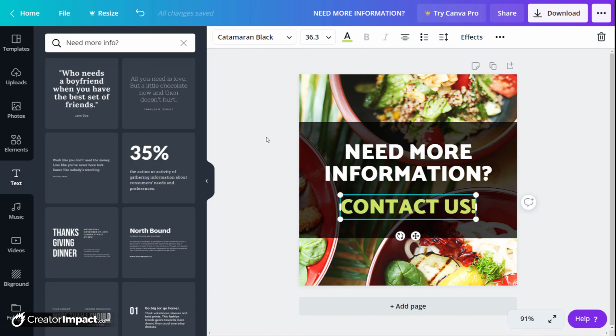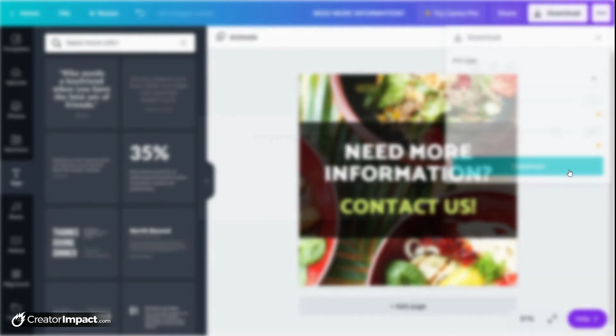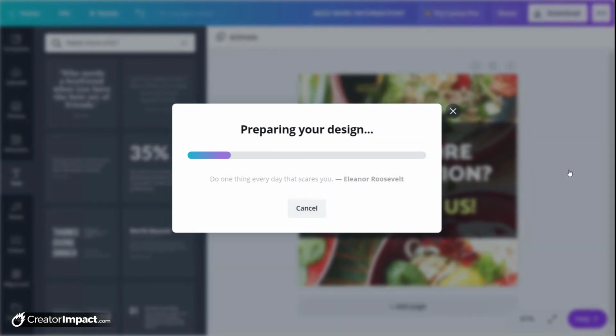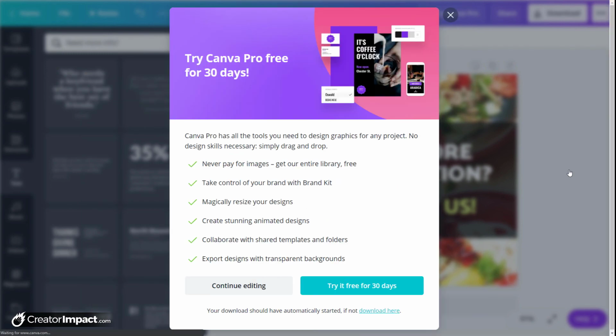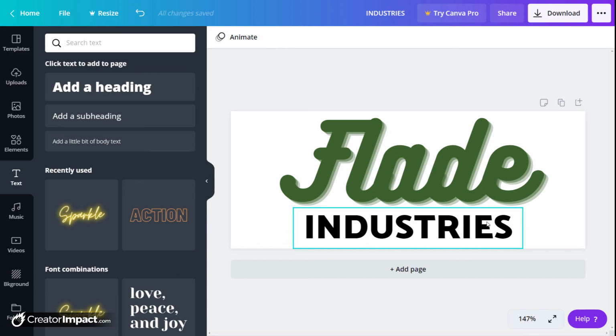Alright, so we just got a basic image, a contact us image from the sidebar. If you spend a bit more time on it, you can probably get something a bit better. But to be honest, that kind of works. So let's download that as a JPEG. Download. Alright, I'm going to tab back across.